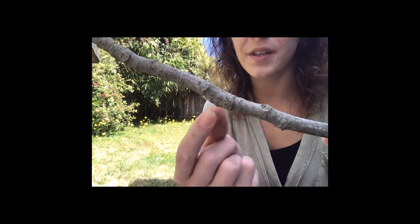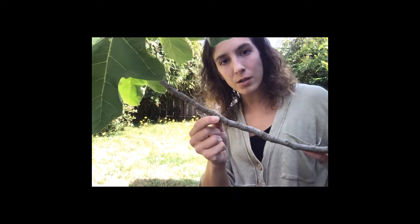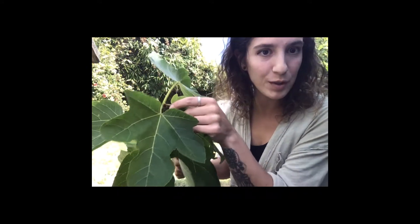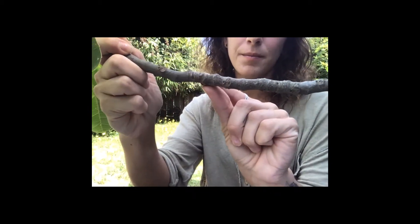Now those heavier scarring parts of the stem represent a year's worth of growth. If you look at the space in between those rings of scars, these are called bud scale scars. That's because the terminal apical bud at the tip has a bud with these small scales all over it — they're sort of protecting the young growth. It's those scales that are left behind when next year's growth starts growing, and they leave a scar that looks like a ring around the entire stem. So there's one right here, and one cluster right here.